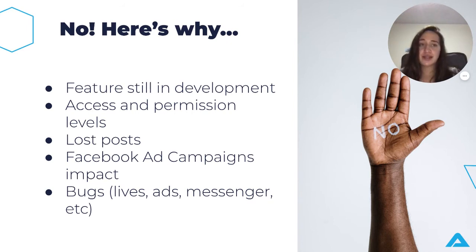Your Facebook ad campaigns can also be impacted by the changes. At the moment, there have been a lot of complaints with bugs — from people who cannot live stream, to ads that are not working, to Messenger not sending messages or messages getting lost. So it's something Facebook is still working on. My recommendation is just be patient. There is no need to rush into this — there's no feature that would make it urgent. It's pretty cool the way they're updating, but give it a little time and see how it plays out.